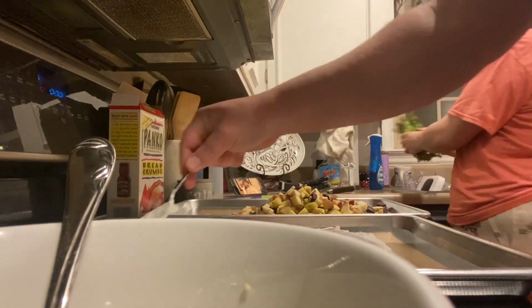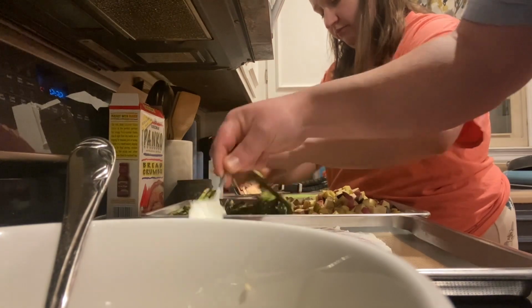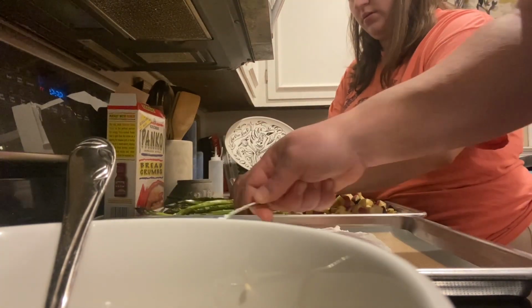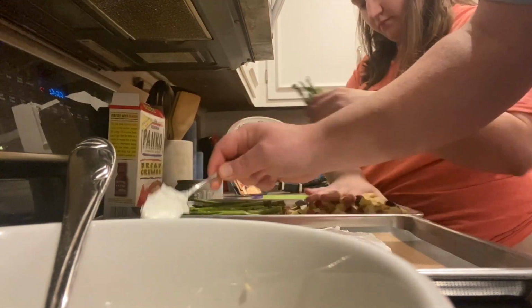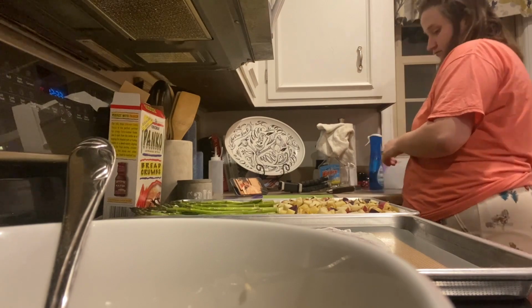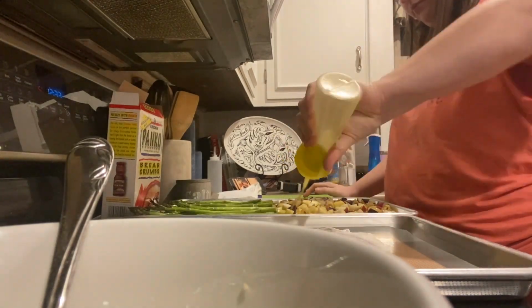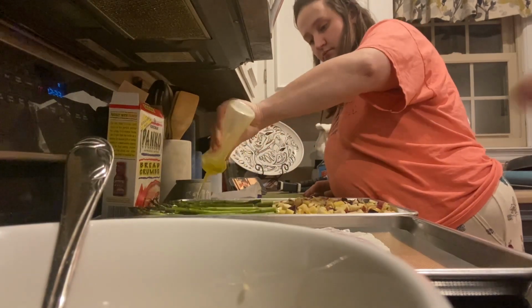I tracked 1 cup of roasted potatoes with oil. That was 3 points. 1 teaspoon of olive oil, just because the oil's already tracked in the roasted potatoes, but I tracked an extra teaspoon because I did use quite a lot in the asparagus. So I just wanted to make sure I was keeping myself honest there. A tablespoon of Parmesan cheese. We probably used 2 tablespoons total, and everything on the pan we split 50-50.